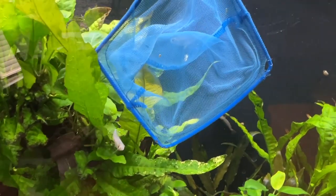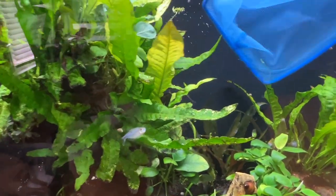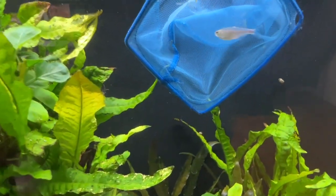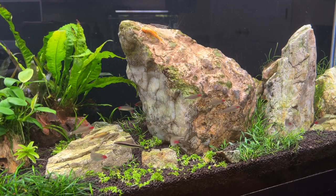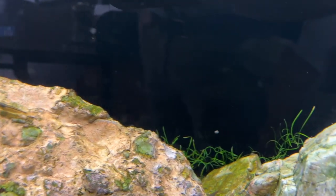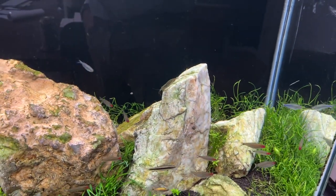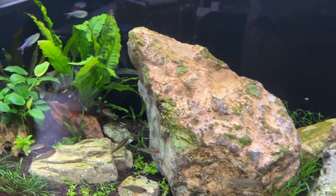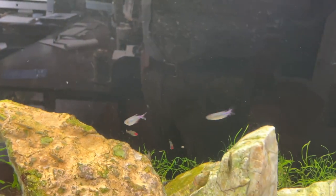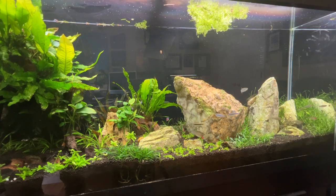Initially, they were schooling with my rummy nose tetras, but as of now, the next day, the trio is spending most of its time swimming with each other. I tried to get some good pictures of it, but these are very fast fish, and they don't slow down much. But the iridescent blue is unbelievable, and I had a chance to see them as my sunrise-sunset cycle was starting on the lights this morning, and unfortunately I didn't get any video of it, but they were absolutely beautiful under the sunrise setting. And now, even now with the lights on full, they are absolutely amazing.